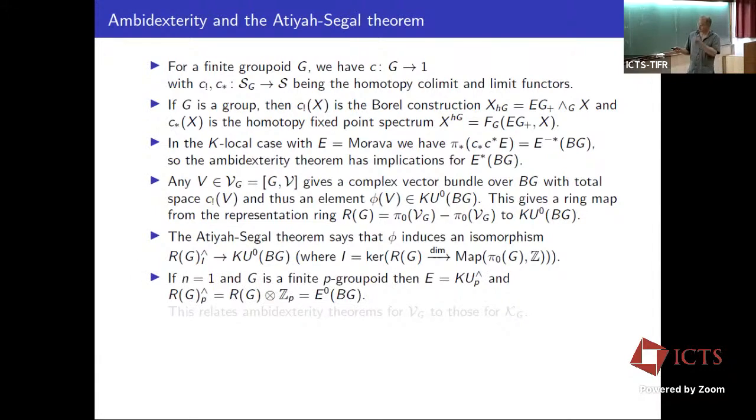Now, how's this related to Morava E theory? I said we're going to do some stuff in Morava E theory, but as I think Stanza mentioned earlier this morning, Morava E theory at height 1 is just the same thing as p-adic K theory. So let's just look at the case where G is a finite p-groupoid, just to make life simple. Then the conclusion is that the E theory of BG, where E in this case is just a p-adic completion of complex K theory, is just a p-completion of the representation ring.